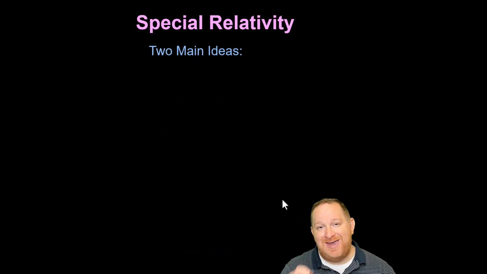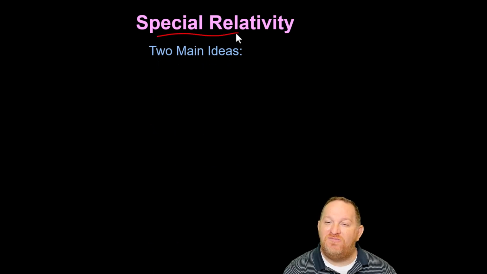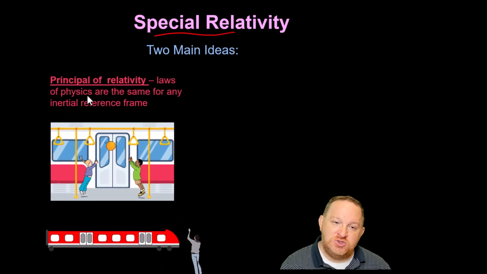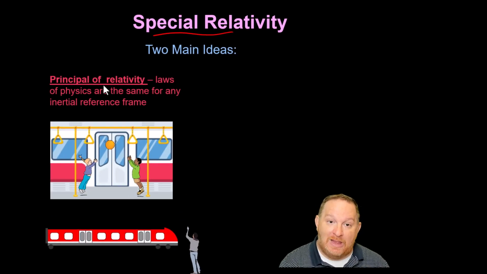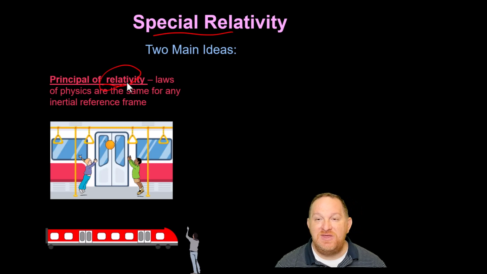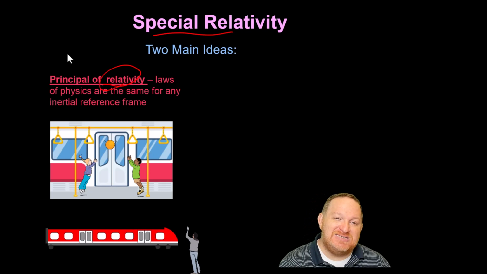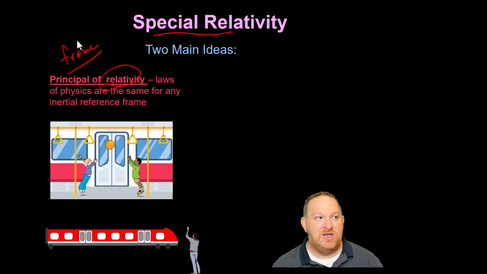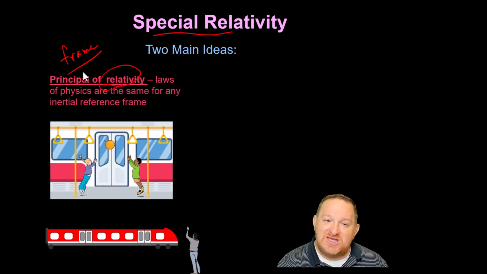There are really two main ideas that fall in the category of special relativity. The first one is the principle of relativity. Basically, everything is relative. Before then, we sort of thought as everything kind of being a fixed frame, right? A frame of reference that was kind of fixed, and you were to the left or the right, or time was before or after. There was a fixed frame. Well, according to Einstein, it's actually all relative to the reference frame.